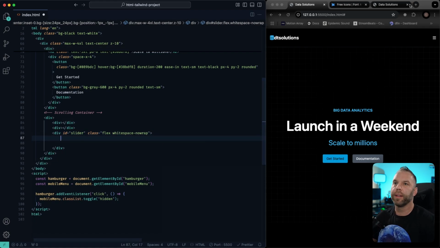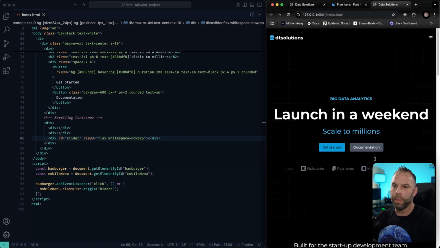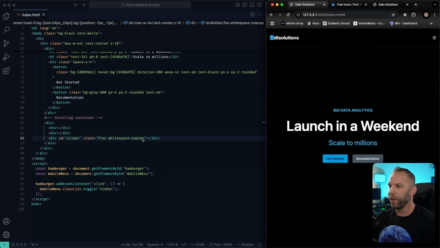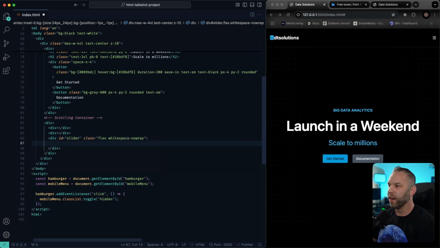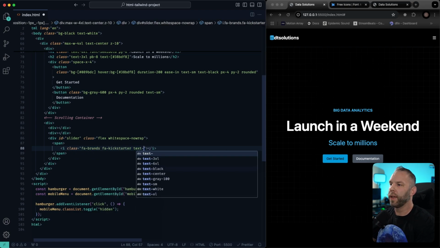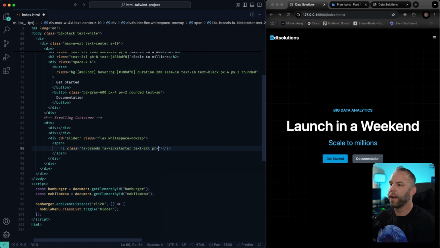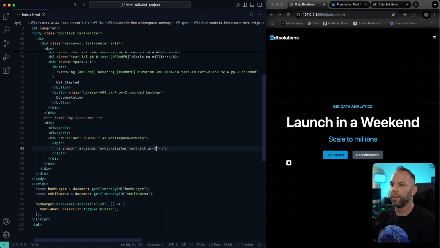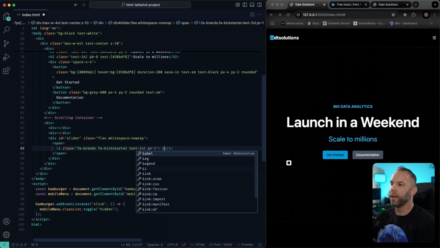Now let's add our brands in here. As you can see, we have like Kickstarter payments. Kickstarter, I think I just copied a few of these. So we'll go in here, span, we'll say FA-brands, a little shortcut. For this brand, we'll say FA Kickstarter. We'll say text to XL and padding on the right of 1. So we have our little icon. Then inside here, we'll just say Kickstarter.